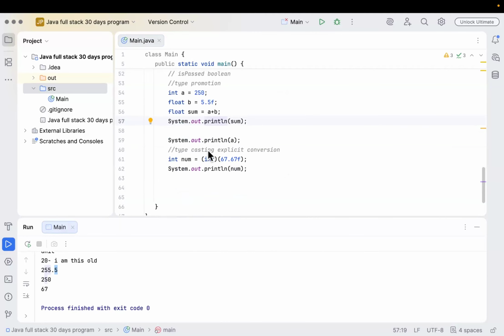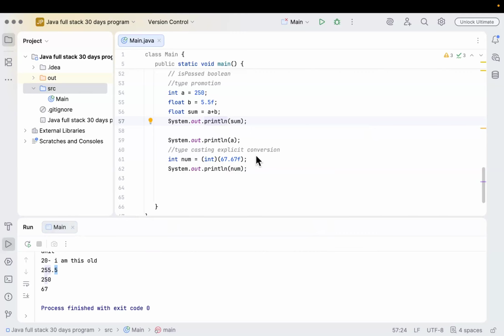Similarly, in typecasting, we cast a larger data type into a smaller data type. We got the float value and converted it into an integer value. So this is forced typecasting, while the other is automatic conversion, which Java itself does.